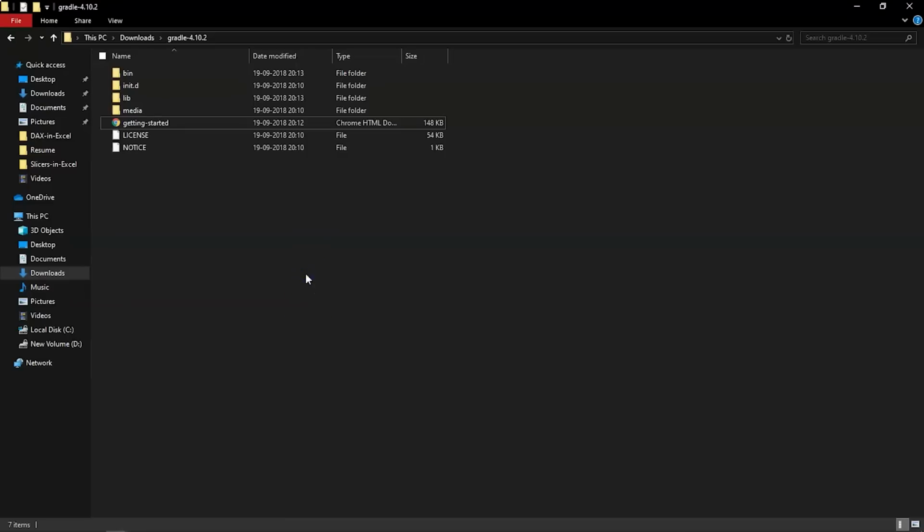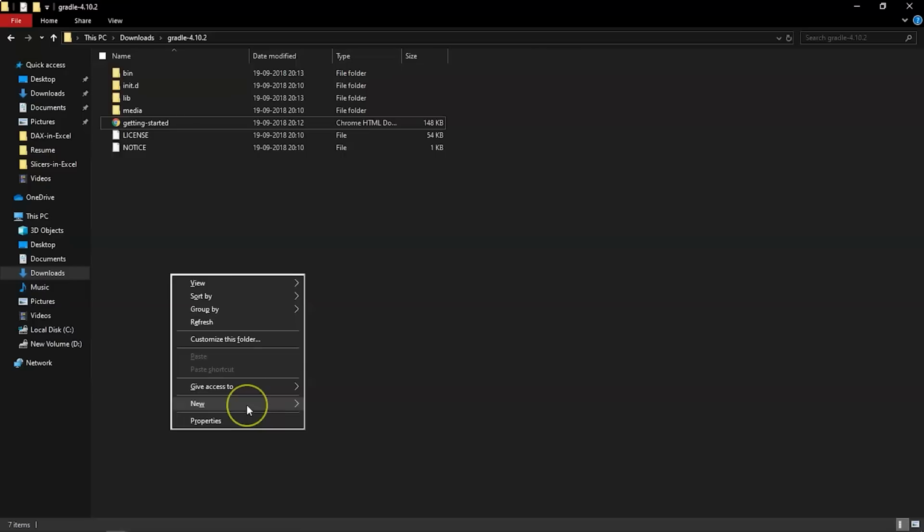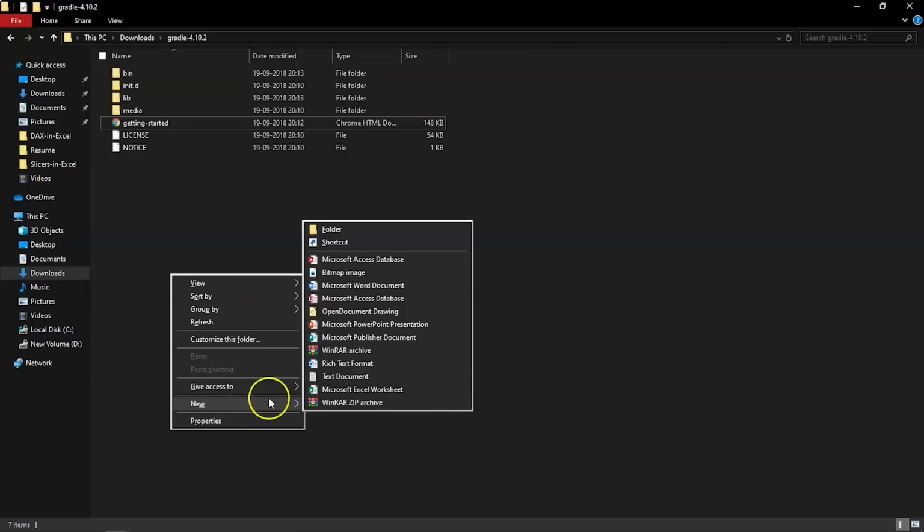Now we are on my File Explorer and we have got into the Gradle folder, and all the important folders are right here. And what if you wanted to save your code? So let us imagine that you've written some code based on Gradle and you want to save it in the same Gradle folder. Now to create a new folder for your code, you might have to choose the right click option, then go to the folder and create a new folder.